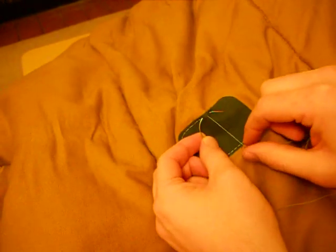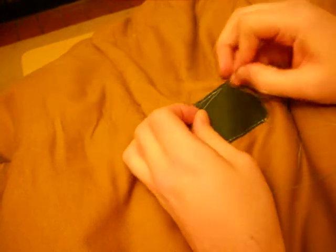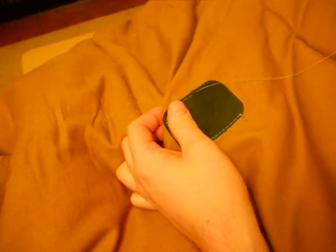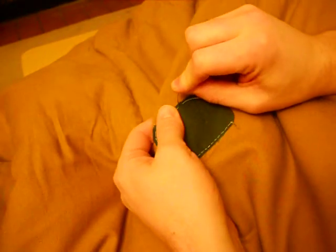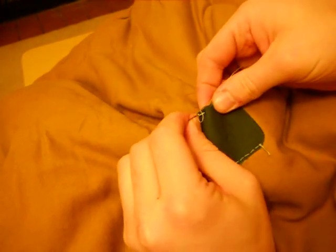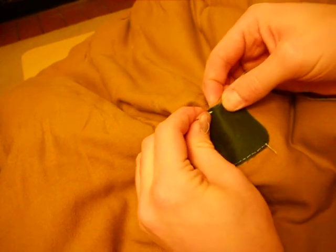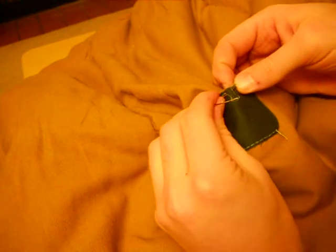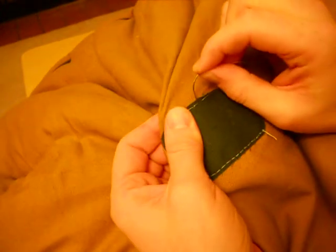I've already got the needle stitched through and I just wanted to show you through a few stitches so you can get the idea of how a basic backstitch is formed. You just pull tight and go back into the fabric at your last entry point, so you're going to go through each hole twice, and then you thread the needle the same distance forward of your last exit point, then poke through until you think you've got a decently straight line. Sometimes it's easy depending on how much you care about how it looks, or if you're sewing on the backside of something, to mark with a marker where you'd like to be, and then it's very easy to make straight lines with the thread.